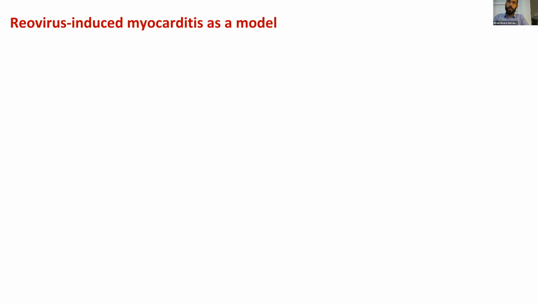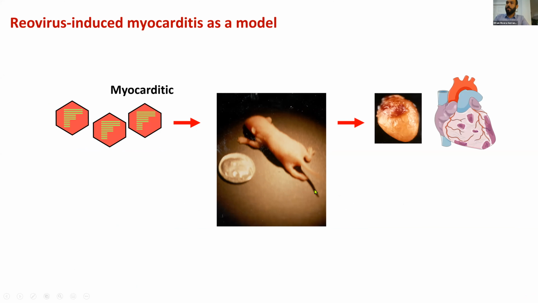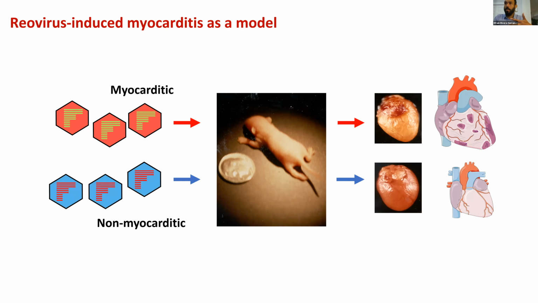So back in my PhD, I used reovirus as a model because it offers a lot of powerful tools, and it's not a main pathogen to us as adults. And so we can learn a lot from this virus. From the same virus, we have strains that are what we call myocarditic. So when you inject them into neonatal mice, they cause cardiac lesions. So you have myocarditis. And we also have strains from the exact same virus, a different strain, that when we do the same experiment, have no effect on the heart.